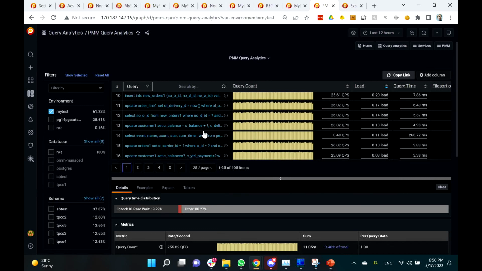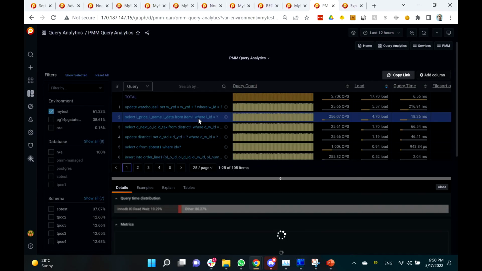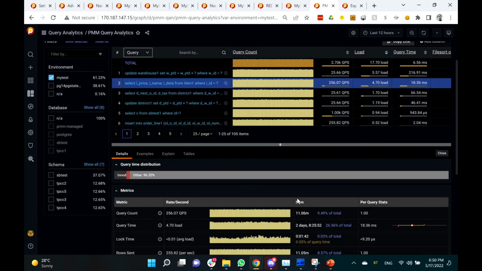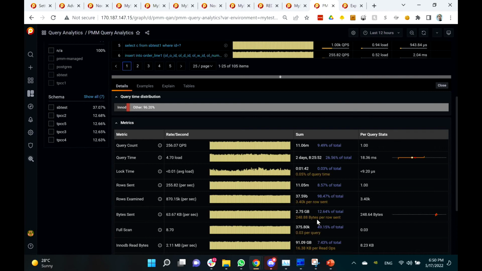Another interesting ratio that I like to see is this one. We have a metric of how many rows have been examined to serve a result, and that is pretty much a measure of the CPU efficiency of a given query. The more rows you have to crunch, the more CPU that wastes, even if all the data is in cache. So this query in particular has 3,000 rows examined for each row sent. That is not very efficient.